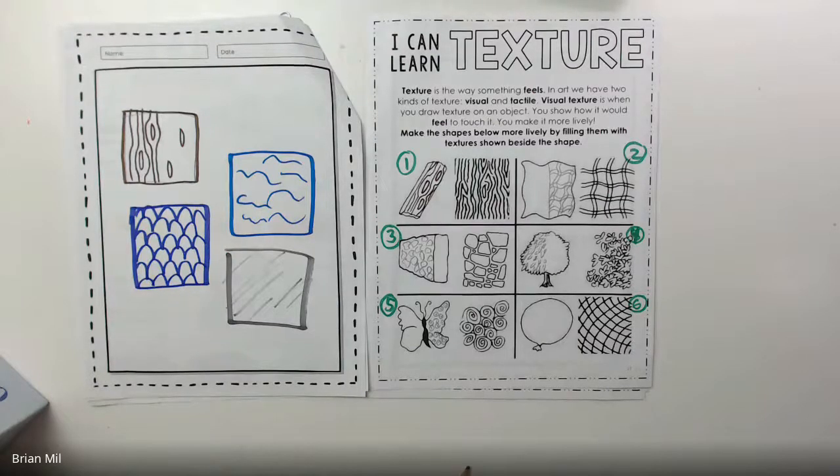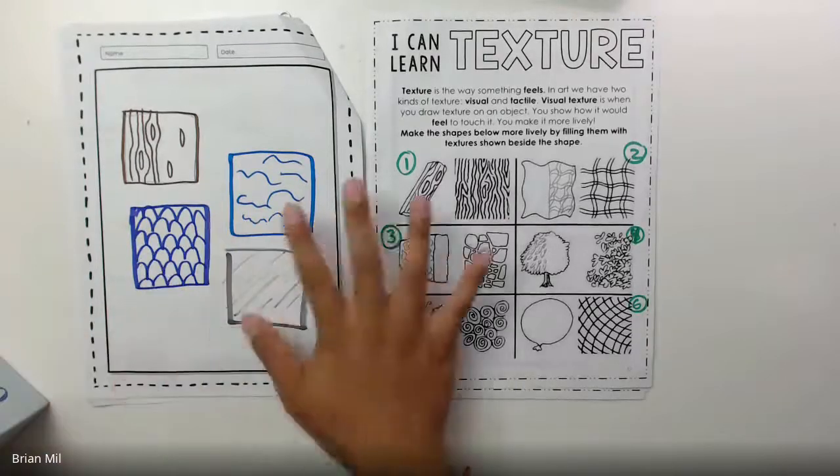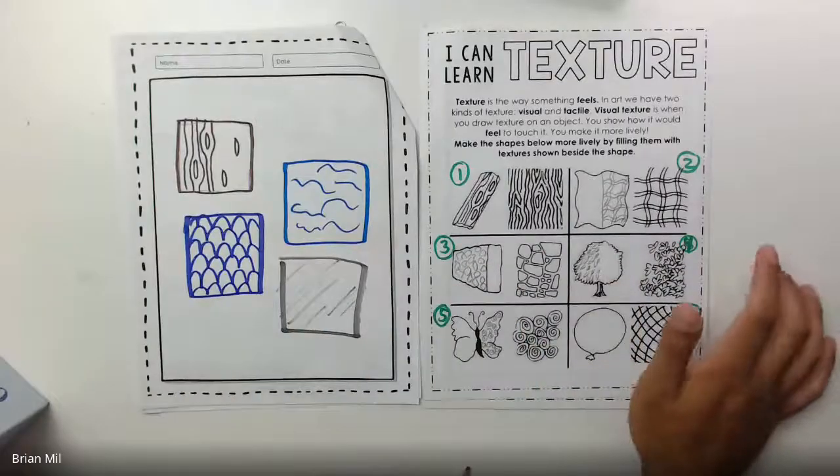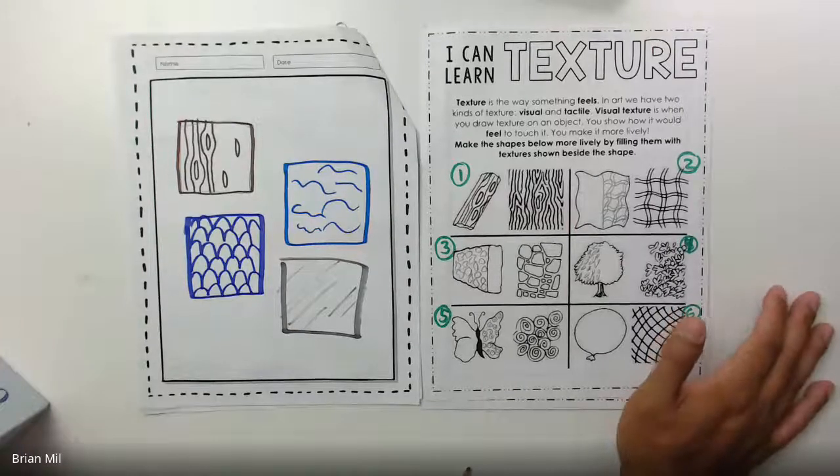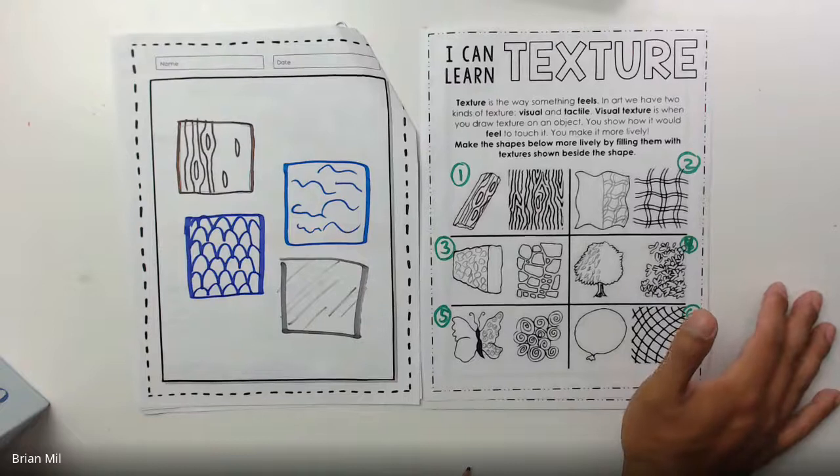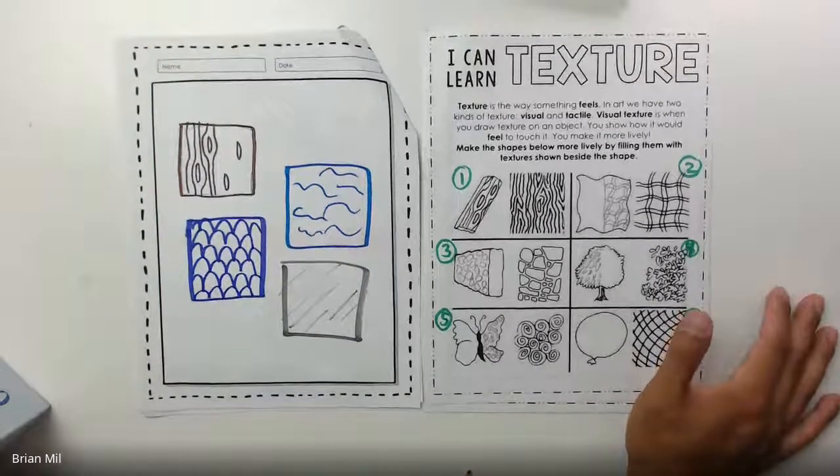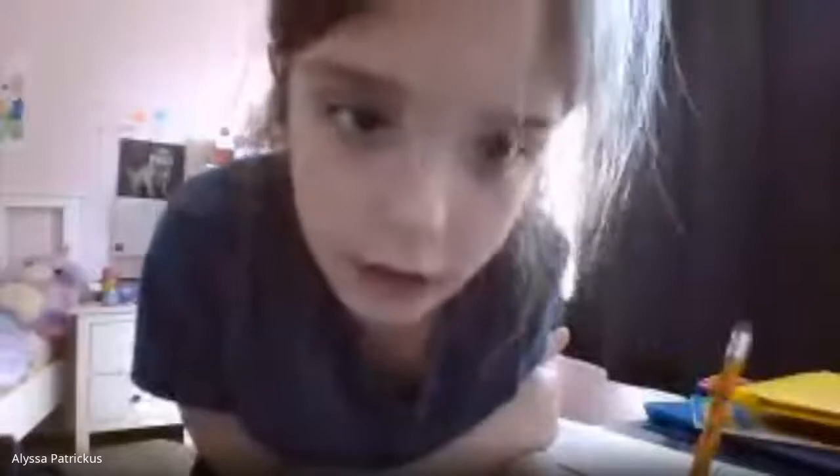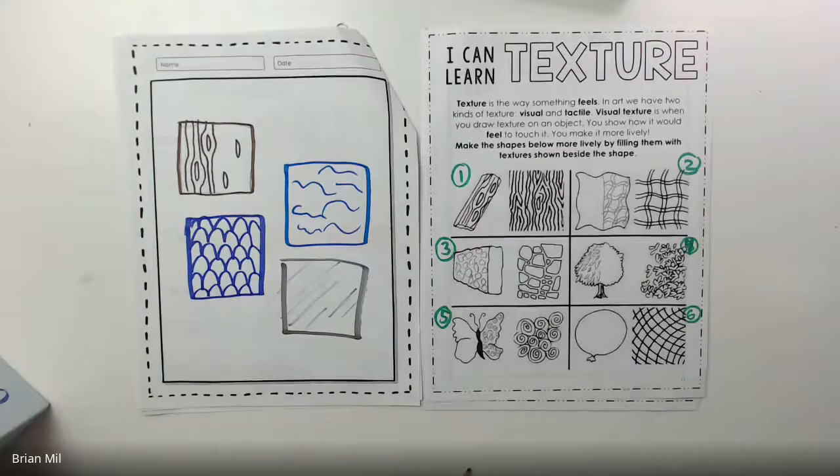Looks like Malia has a question. Go ahead. Do we do all of the things or just one? You can do all of them now while you guys wait. I'm a completionist. I like to complete a page. I'll do the rest of my own time. I see Alyssa's hand up. Thanks for raising your hand. Alyssa, what's your question? After second grade, are we going to have like a free day when we get to draw whatever we want? You guys could do that on your own time. I only have you guys for 15 minutes a week.